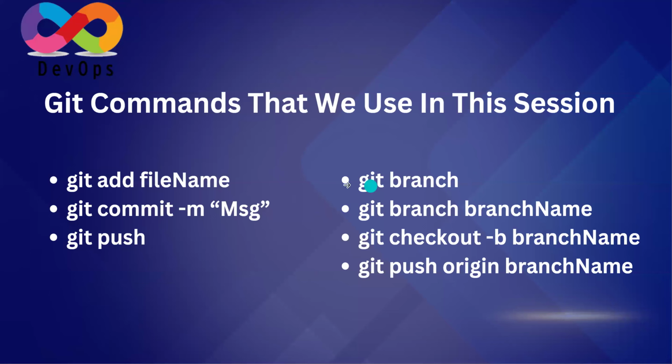So git branch is a command that tells you which branch you are in. And git branch branch name is a command that tells you that I am going to create a branch whose name is branch name from the current branch. And you can also do git checkout -b branch name. Using this also, you can create a branch in a single shot, and you can also switch to the branch that you have created whose name is branch name. So git push origin branch name is something that you can use to push the changes from your local repository to the remote repository other than main. Then what is this origin? Origin is nothing but a representation of the remote repository.